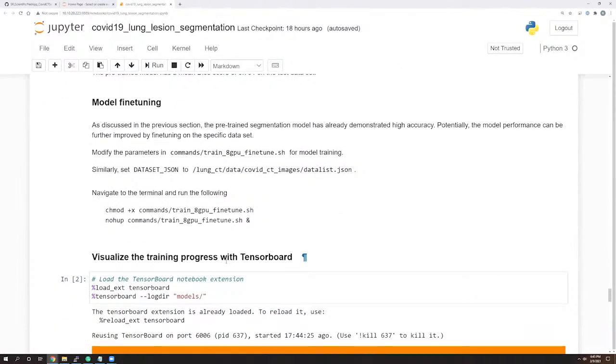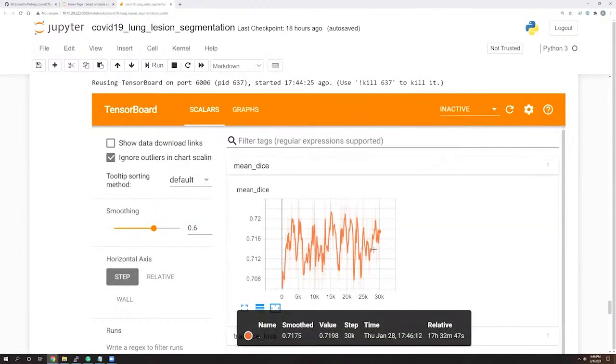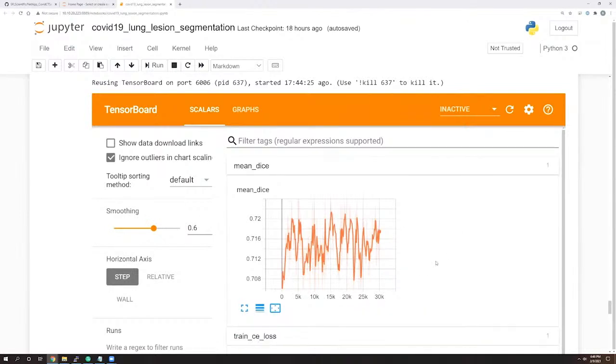So that is the performance of the pre-trained model. What we want to show here is that we can further tune the model to get an even higher performance because we have additional data. We have this data set not seen by the model yet. By providing the model with extra data, the model can be further tuned to achieve a higher performance. We can also visualize the training progress with TensorBoard. What we see here is how the model is improving during the training process.